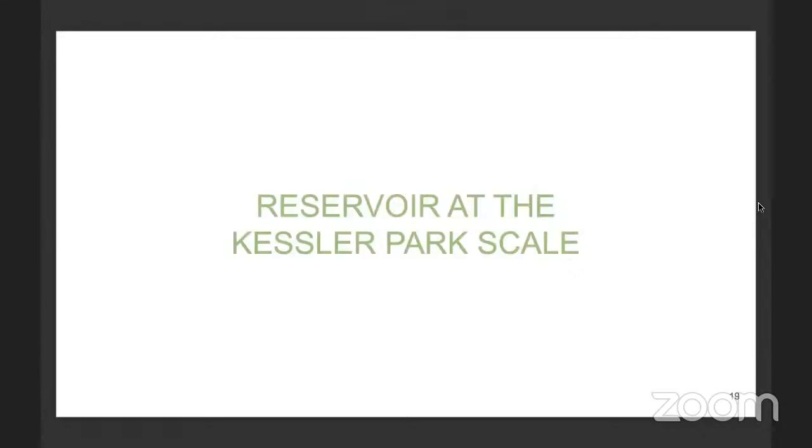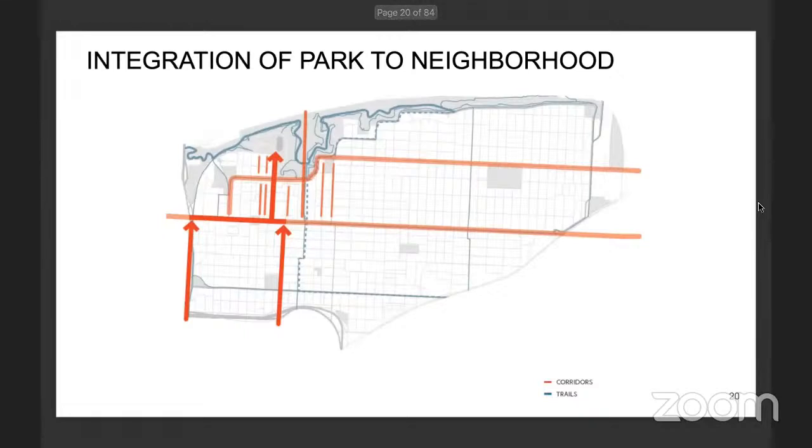So the final scale before we enter into the master plan is looking at the reservoir in context to the rest of Kessler Park. Here we begin to see the number of potential collector streets that link Kessler Park's entrances to their most immediate neighborhoods. Additionally, there are numerous trail systems within Kessler Park, with Cliff Drive being the most recognizable. However, there are a few connections from the south of Kessler via established trails.